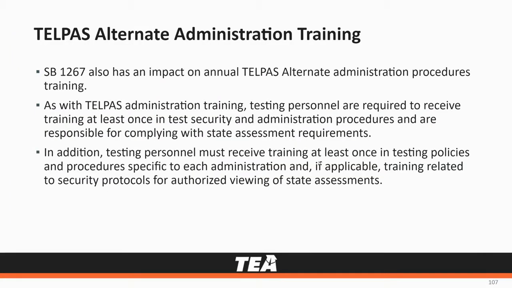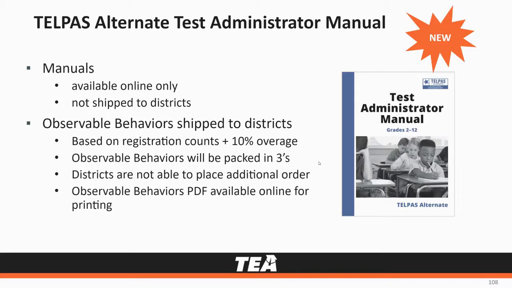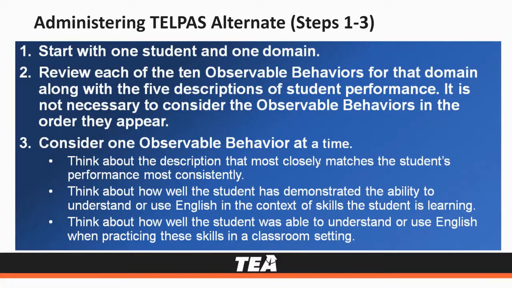Here's your test training and security administration. This is all the training you need. So once you've got this, you're good to go. I will get you a test administrator manual so that you can begin to review it so that you know what you're looking for. So you only have one student, so this is pretty easy.